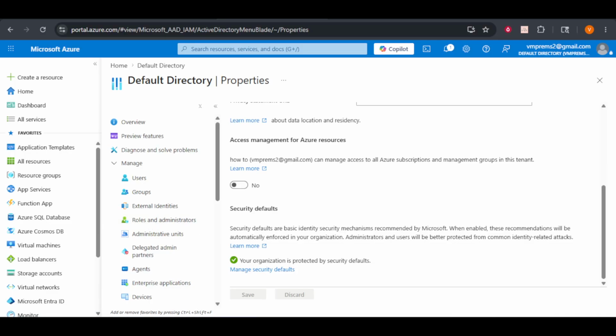And there you have it. You've successfully deleted your Microsoft Azure account. If you run into any issues during this process, it might be helpful to reach out to Azure support for additional assistance. Remember, deleting an account is a permanent action, so ensure that it's what you want to do.